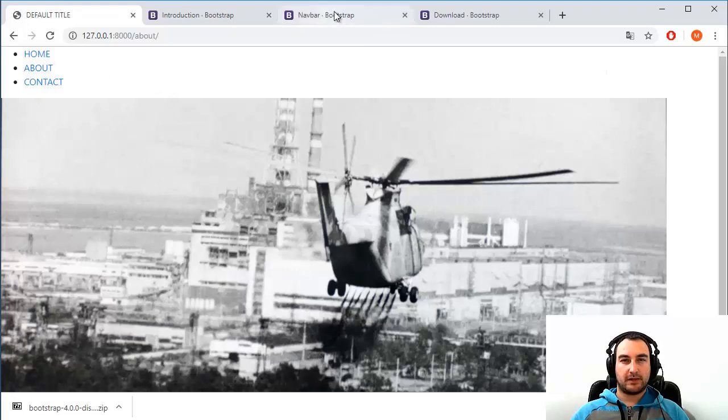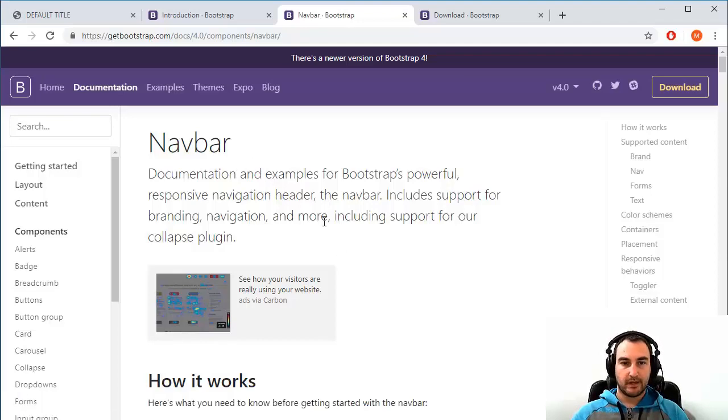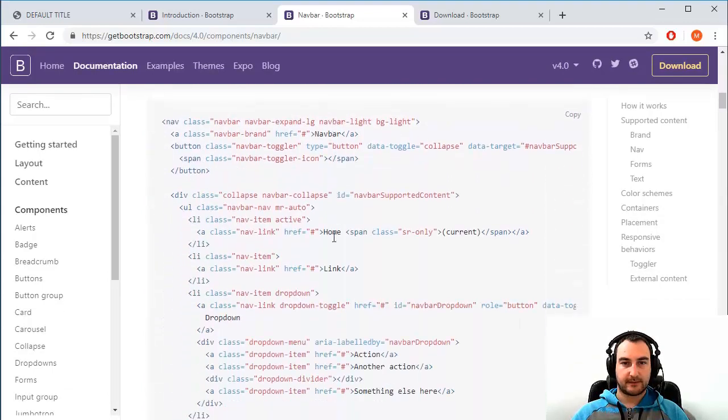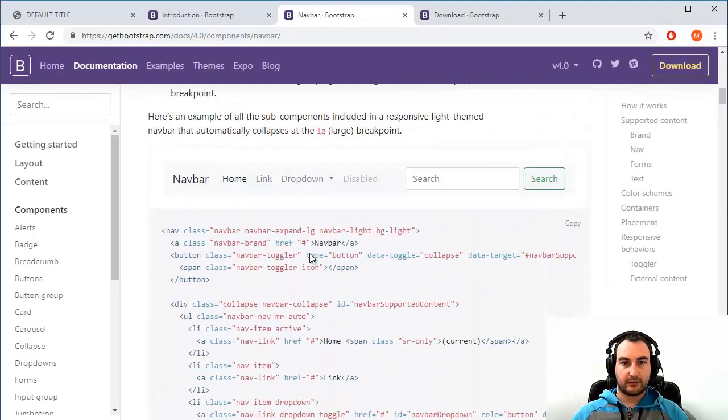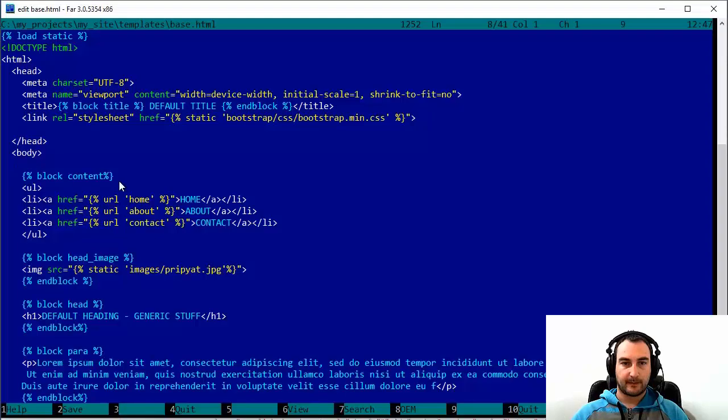So let's go to the Bootstrap navbar. You can type this navbar into search and you will get that page, but you can also go to Google and type Bootstrap navbar example or Bootstrap navbar page. So let's grab something from this. Yeah, let's grab everything from here, this source code, because then we will get this result, and then we will remove some things that we don't need. So copy.